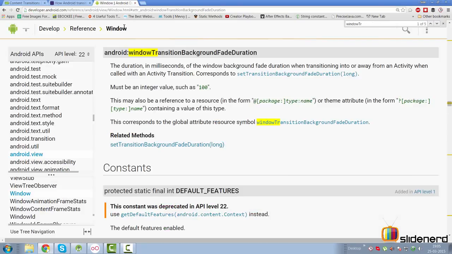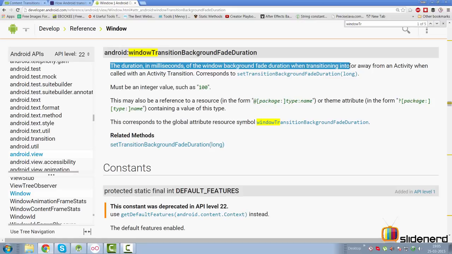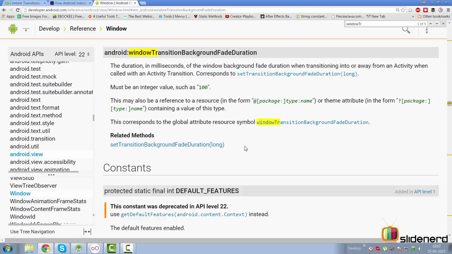This attribute is present inside the Window class. As far as the documentation is concerned, it says the duration in milliseconds of the window background fade when transitioning into or away from an activity when called with an activity transition. I did notice one thing though. With this attribute and without this attribute, the transition looks a bit different, and we will get to that.